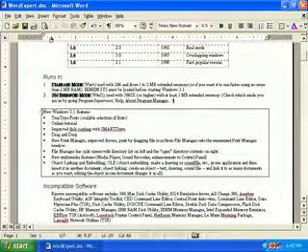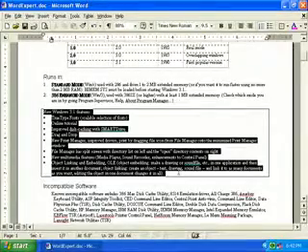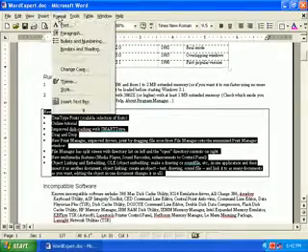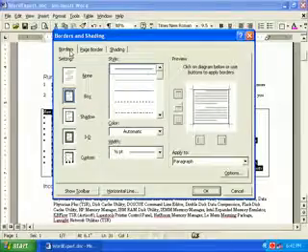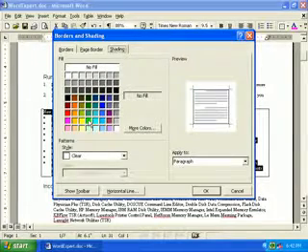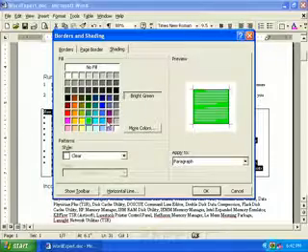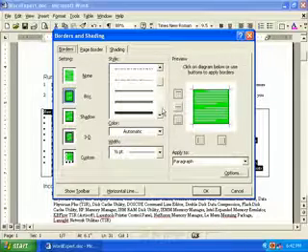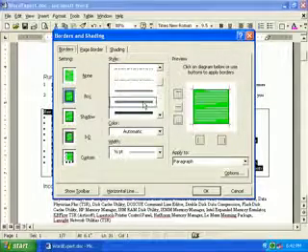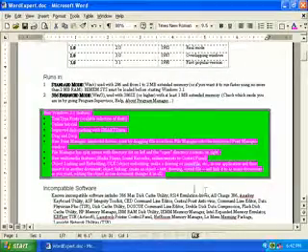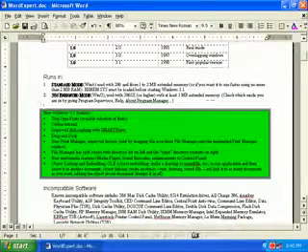And now let's select the text inside the border again and go to the Format menu, Borders and Shading, and on the Shading tab let's select Green under Fill, and then let's go to the Borders tab and scroll down and select Triple Line. And OK. And now let's click outside the selection to see the effect.